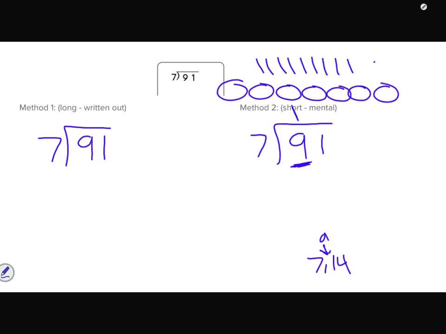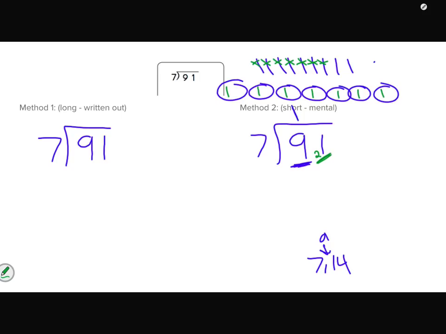If I give away 1 group of 7, or 7 groups of 1, 7 times 1 is 7, and I'm trying to get to 9, I need to figure out how many I have left over from 7 to 9. Well, I can count up 7, 8, 9, and I know that I have 2 tens that I won't have given away, and those 2 tens, I'm going to regroup next to my next place value, the ones, and now I have 21 ones. Again, I'm going to show you one here, because I've given away 1, 2, 3, 4, 5, 6, 7, 1, 2.